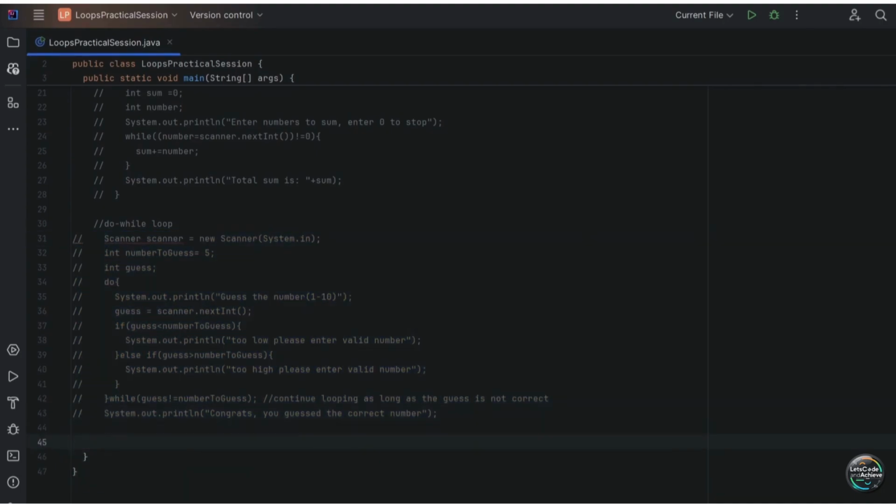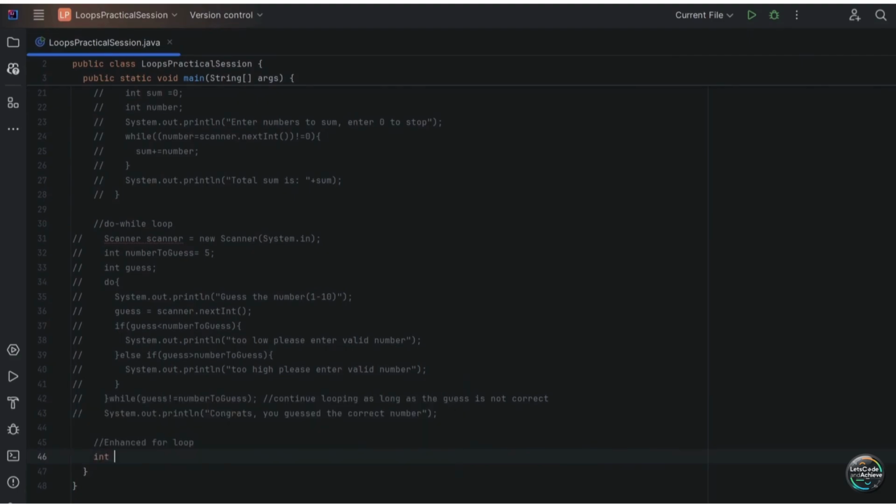Let's see a basic example for the enhanced for loop. The enhanced for loop, also known as the for each loop, is used to iterate over arrays and collections. We'll print each element of an array using an enhanced for loop. The loop iterates over each element in the array.